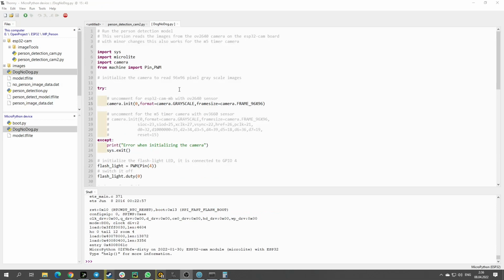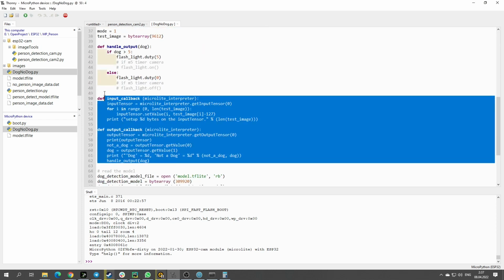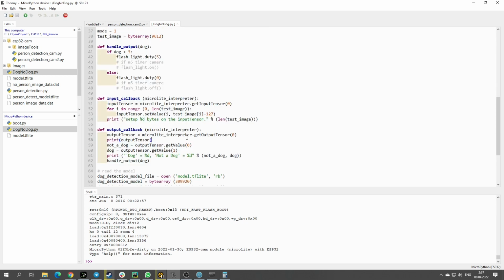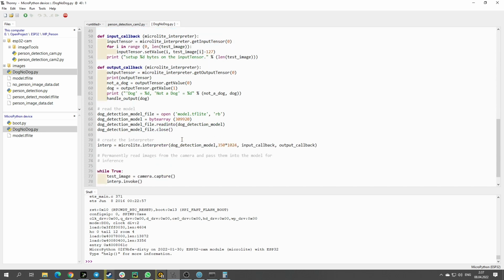Let's speak about our Micropython code. I took the official example and modified it just a bit. First we need our camera, then we append a callback for our model usage and reaction to different classes.